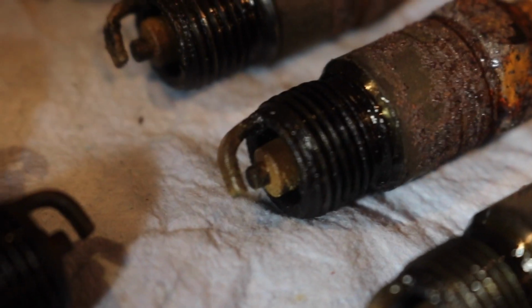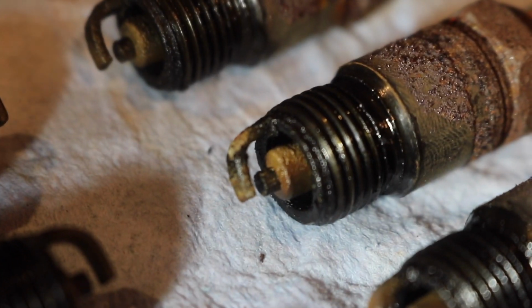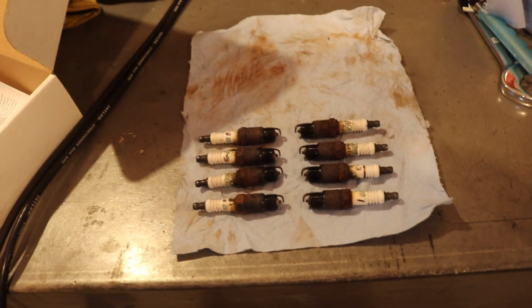3 is a lot more brown, and 5 has more deposits on it, and so does 7. So let me know, anybody out there has got more experience than I do. They don't look terrible in my opinion. I mean, obviously it's not perfect, but it's working. We put new plugs in it, and you keep going.